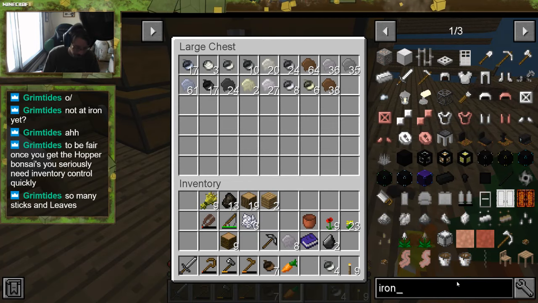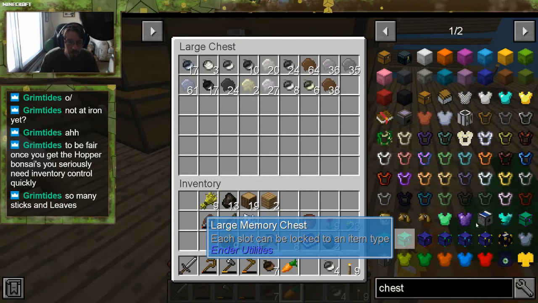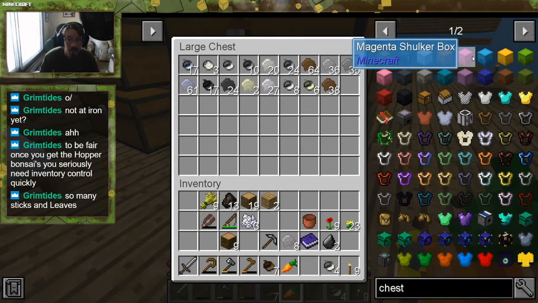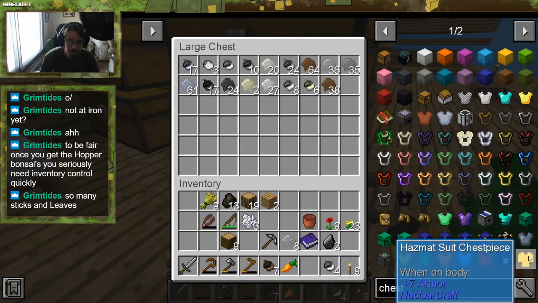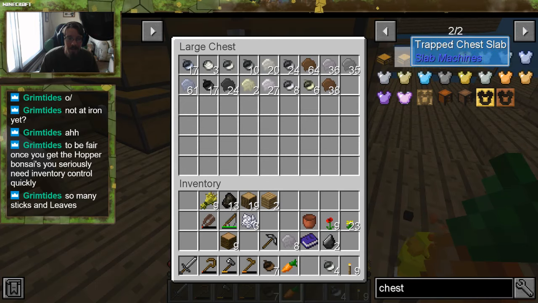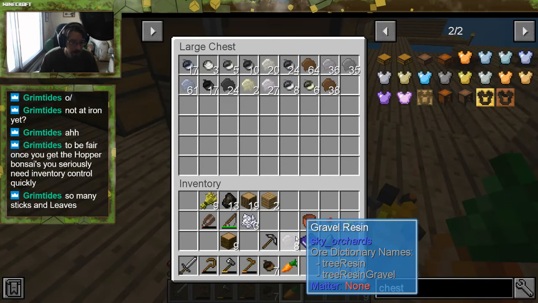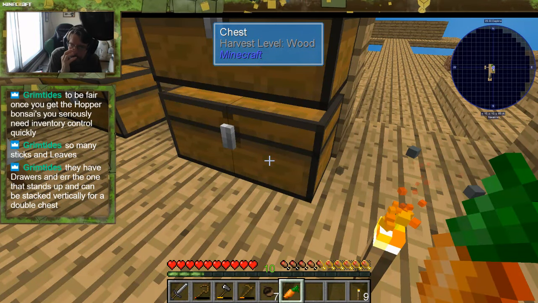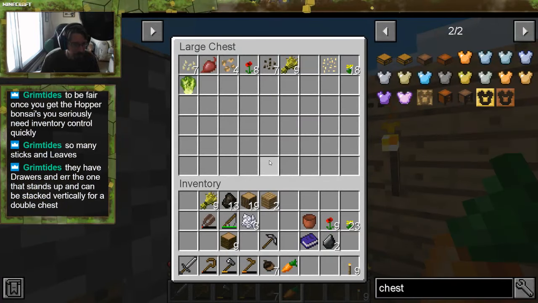Interesting. Ooh, these look fancy. Small memory. Locked to an item. Oh, interesting. Oh, shulker boxes. Personal chest. A slab chest, that's funny. That looks amazing. Toss all this stuff away. The cabinets or whatever they are. That's cool. That's fun stuff.